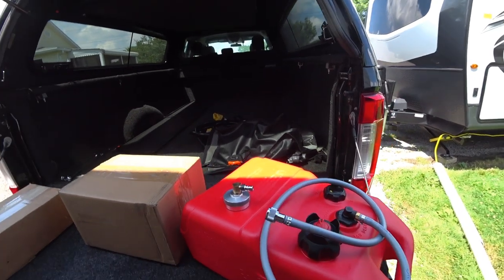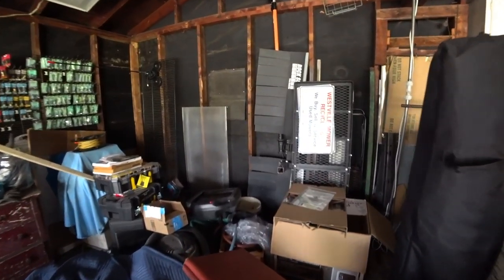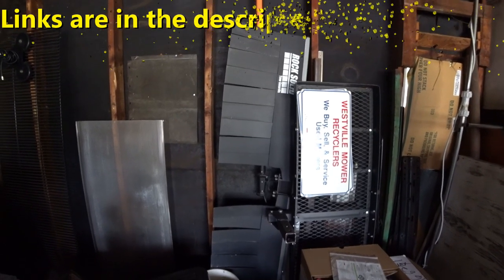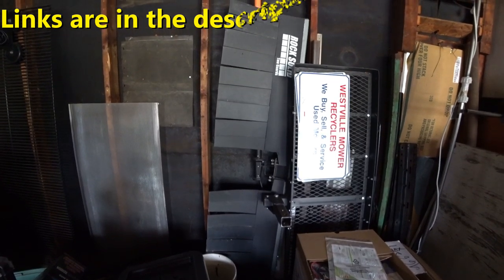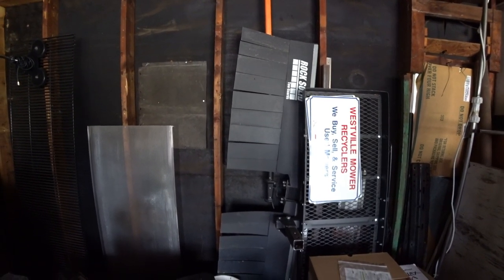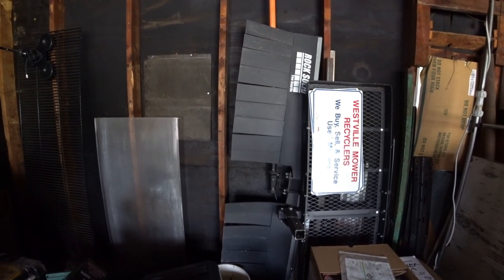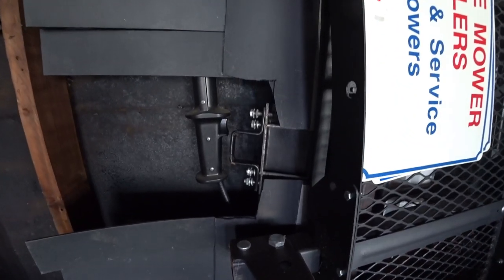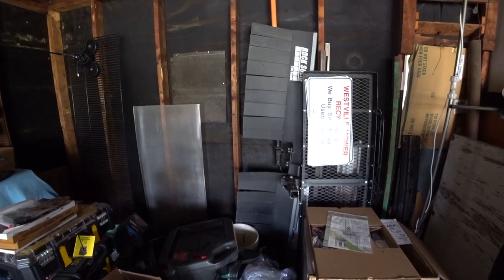Oh yeah, there's one more thing. Actually, there's two more things. Don't mind the mess. You guys remember when I did a review on this? This came off our old truck, this Rock Solid tow guard. Those things are awesome. I love it. There's nothing wrong with this. This thing did exceptionally well for a long ways with our F-250 and our old camper. However, it's not long enough now. The flaps aren't long enough, and unfortunately, that hitch, where it goes on the hitch, that's only for a 2-inch, and we have 2.5-inch now.